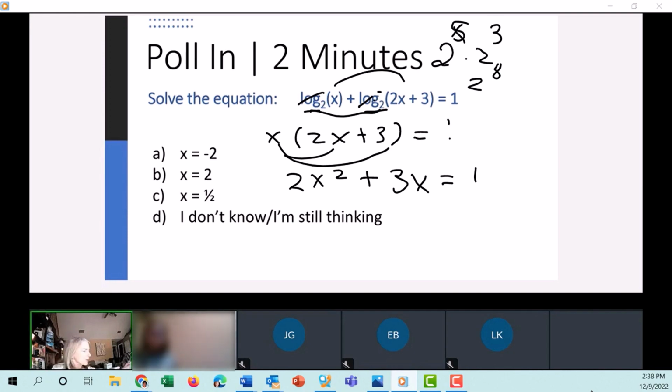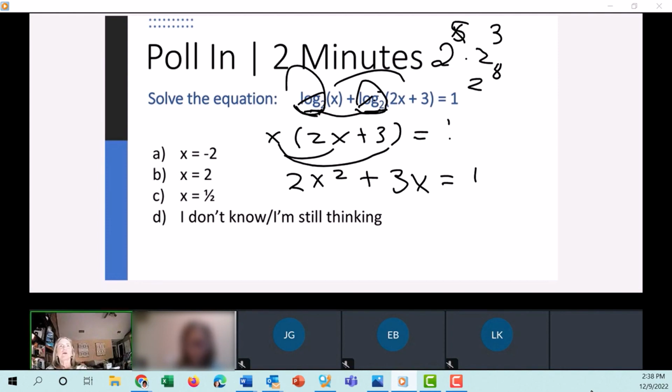All right, let's see how much time we have. We have 20 seconds left. So you are on the right track. Let's see if anybody can come up with the right answer. If y'all didn't get into the course yesterday, this is going to be a little bit harder, but it does take a little bit of practice. Just remember when we have the same log base and we're adding, we don't have to use a calculator, but maybe you got the right answer. Let's take a look at how to solve that.